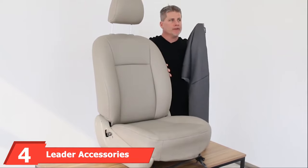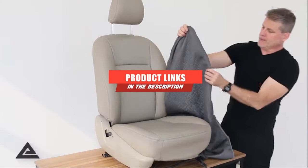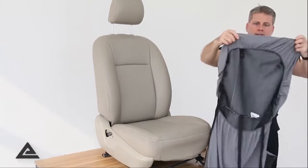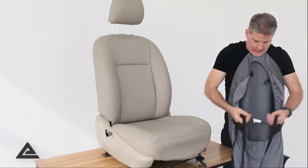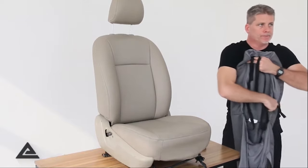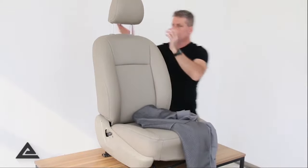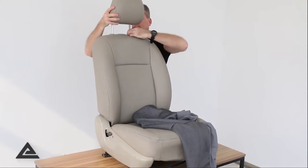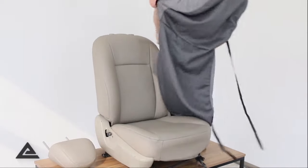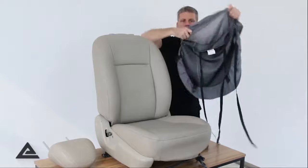Moving on to number 4 with Leader Accessories Universal Fit Leather Seat Covers. The material is a very soft, perforated faux leather with 3mm foam padding for comfort that doesn't add bulk to your seats. They also come with integrated headrest covers, so make sure that your headrests can be detached before you invest in this set. These covers are also side airbag compatible. Their sleek black leather look is the perfect choice for refreshing your aged seats. The elastic side fabric and adjustable straps ensure a good fit in a wide variety of cars, making this a great choice for sedans, vans, and SUVs alike.